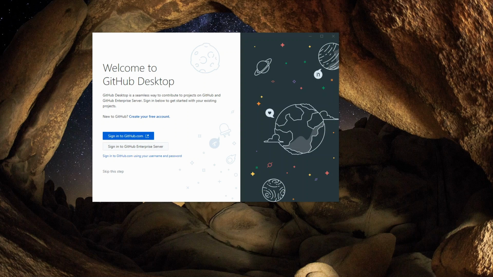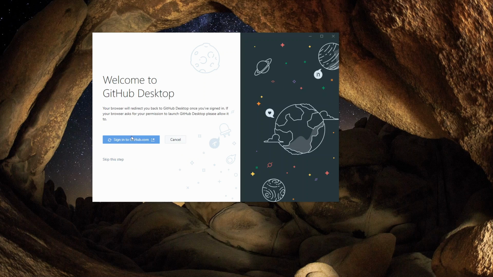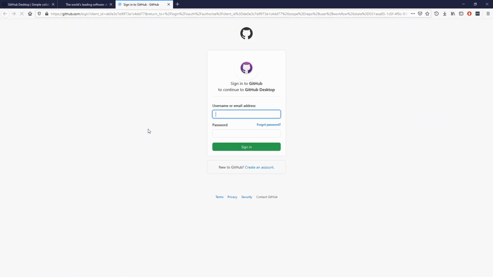From the welcome screen, we can either create a new account or sign in with an existing one. Since we already have one, let's click on the sign in button. At this point, it is important to mention that there is a GitHub Enterprise version, which is mostly used by software development companies. We will focus exclusively on the github.com version. Enter your username and password and complete the signing process.